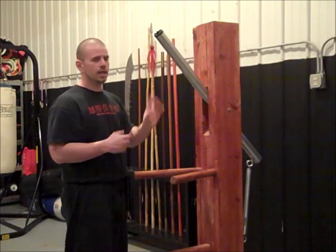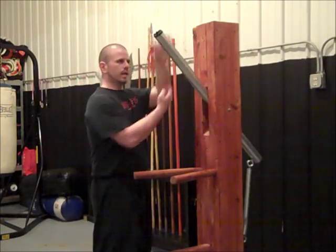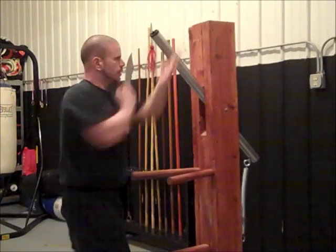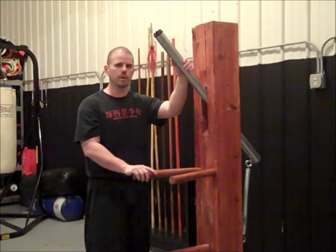So we use this not only for developing technique, strength, pulling and prying, but also to develop resistance to the impact that we're going to feel when we go against an opponent.